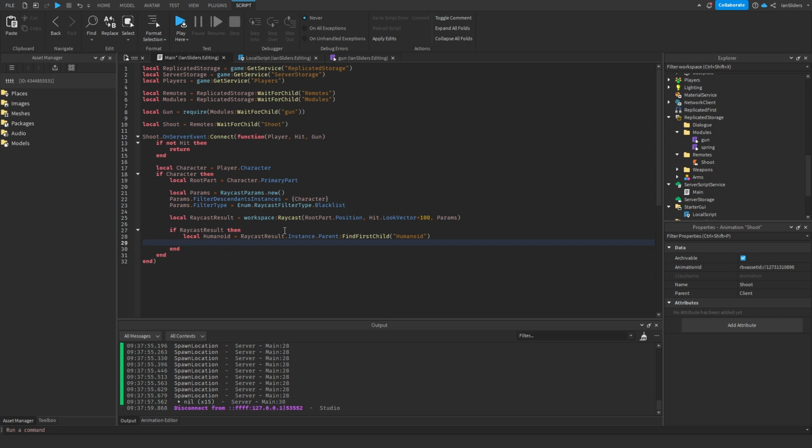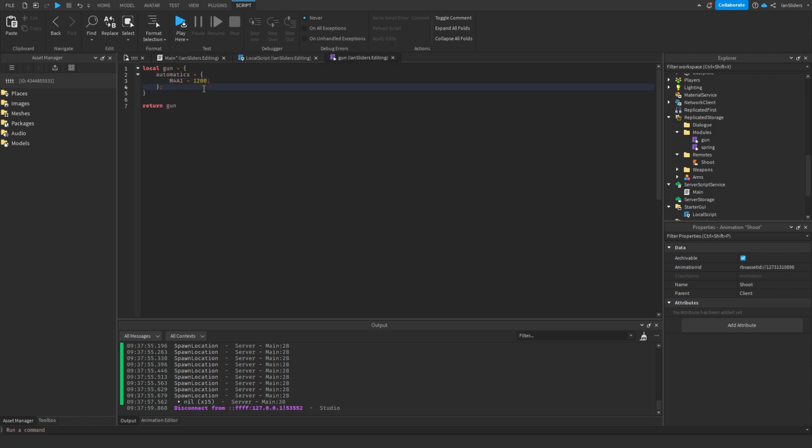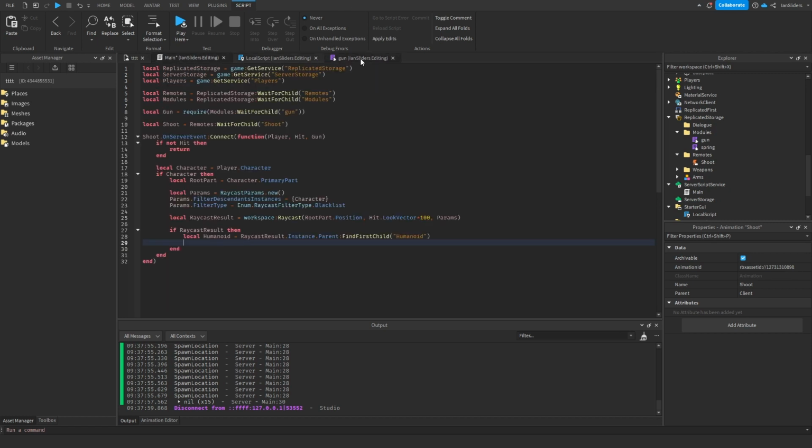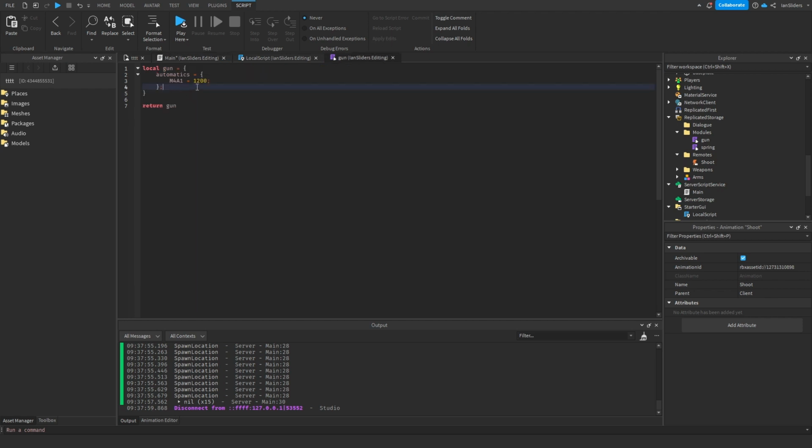The only thing is, if they send a fake gun, then they can do more damage. But that's basically all that they can do. Which we can fix later by adding tools and then checking which tool they have.